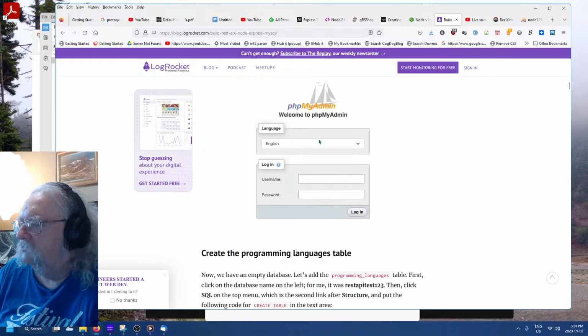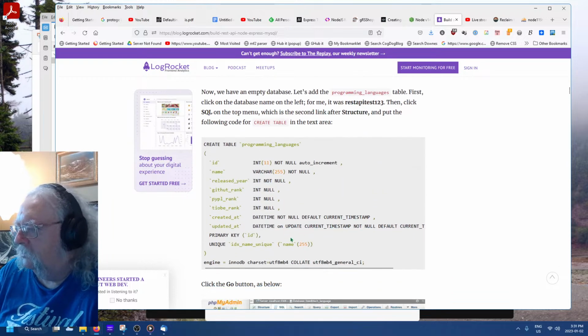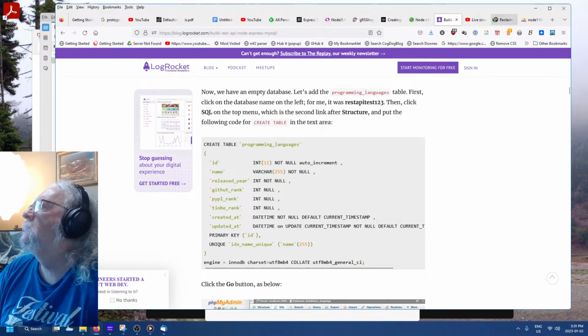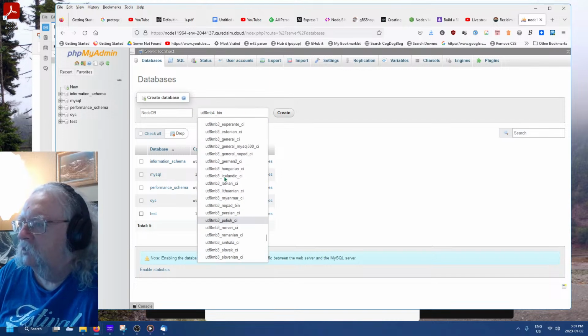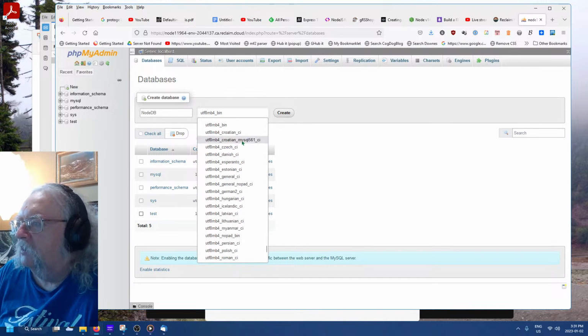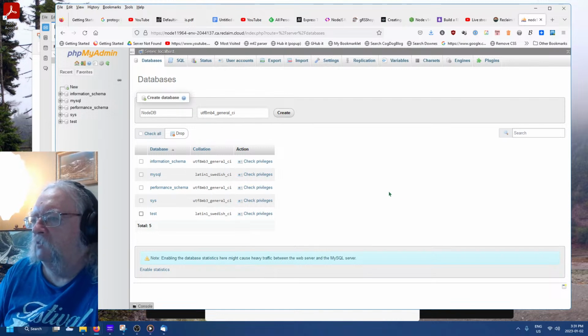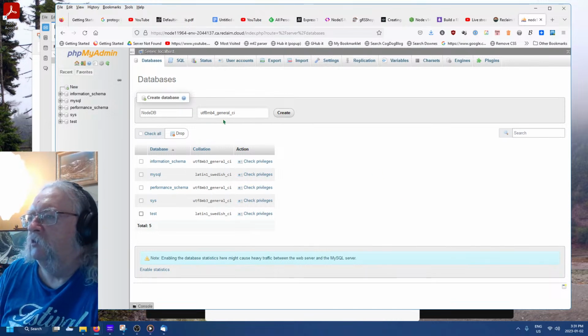Okay, so UTF MB4 just says UTF MB4 general CI. I don't think I have a general CI. I'll just come back and check on that. Oh, maybe we do. Yeah, general CI. Good. There we go. That's what we're using. Create.